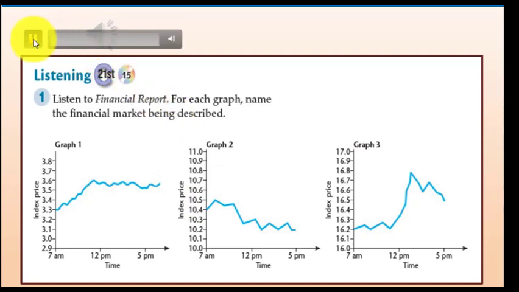Let's now start, please. Good evening and welcome to Financial Report, your daily update on the world financial markets. I'm Khalifa Al-Sadi, bringing you the latest news from the trading floors of the world's most important stock exchanges. Trading today started slowly, with Tokyo's Nikkei index hovering around the 16,200 mark until midday. Strong sales from the automobile industry over the last quarter pushed up shares to a monthly high of 16,800 before settling back down to close the day at 16,500. Still not enough to put a smile on the faces of investors there, as it represents a 7% drop on the same period last year.